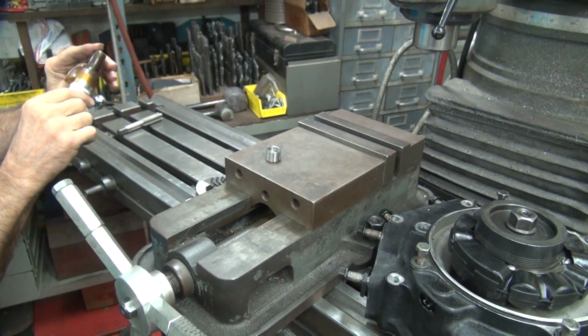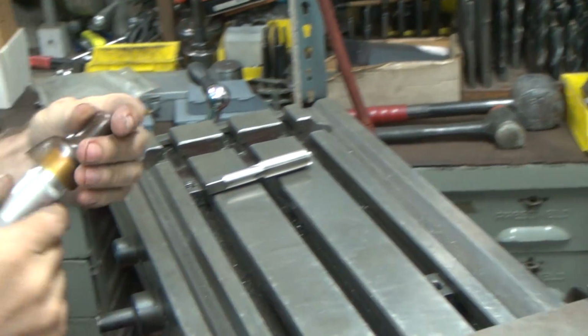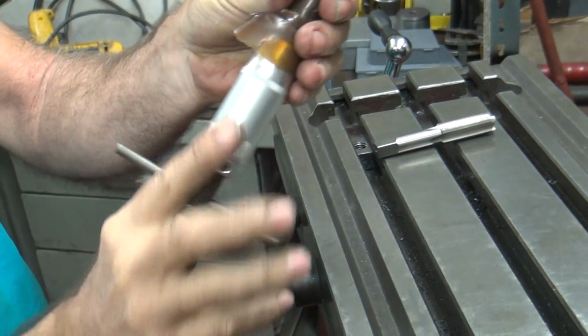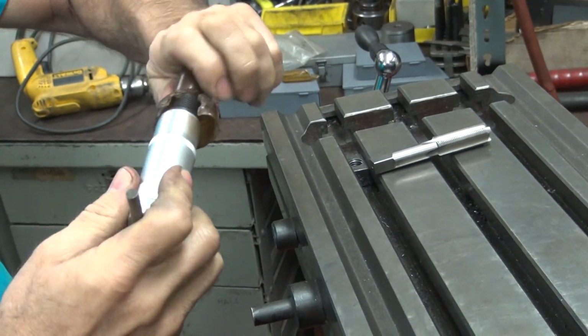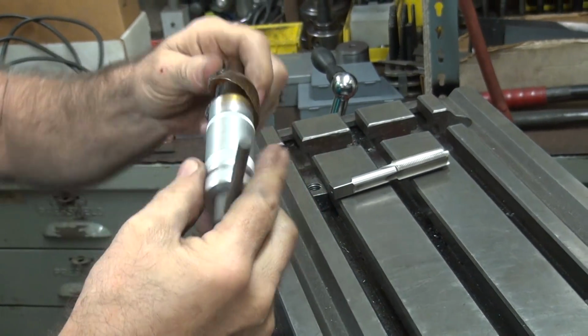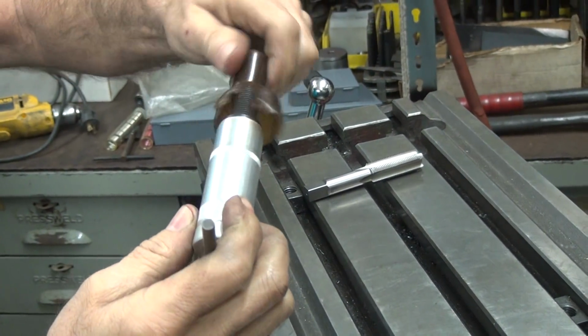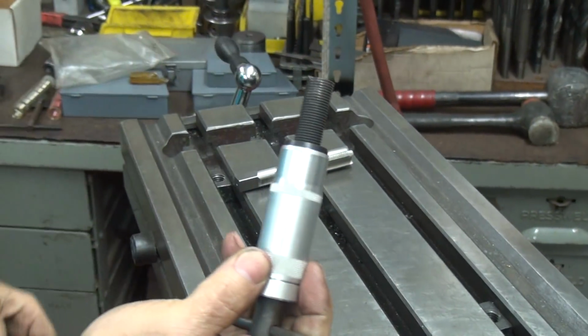Let's see what we're going to use. This is an installer tool. See, if you keep the grease on there, it protects the threads. Yeah, that seems like it's been on there a pretty long time, ever since it was new. Look at the miles on this thing. It's almost all used up. It's all beat to hell. Guessing that tool's older than I am. Probably is.